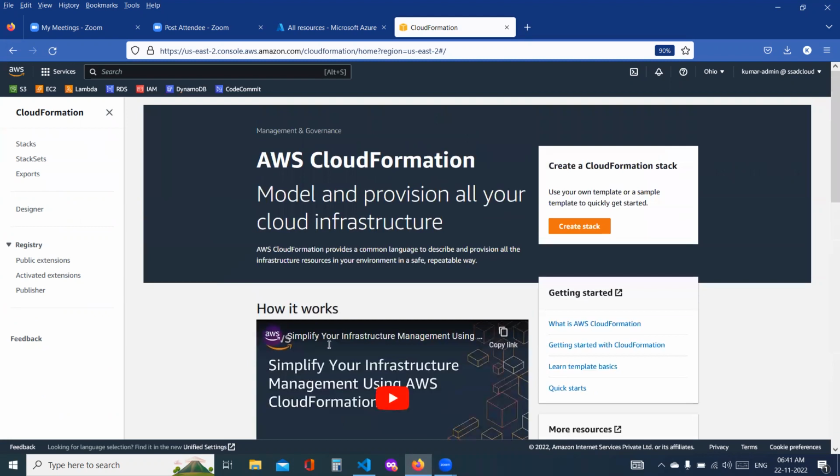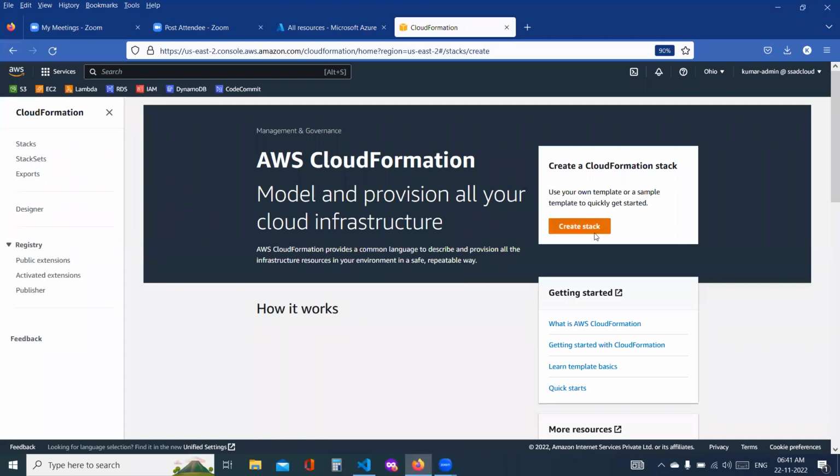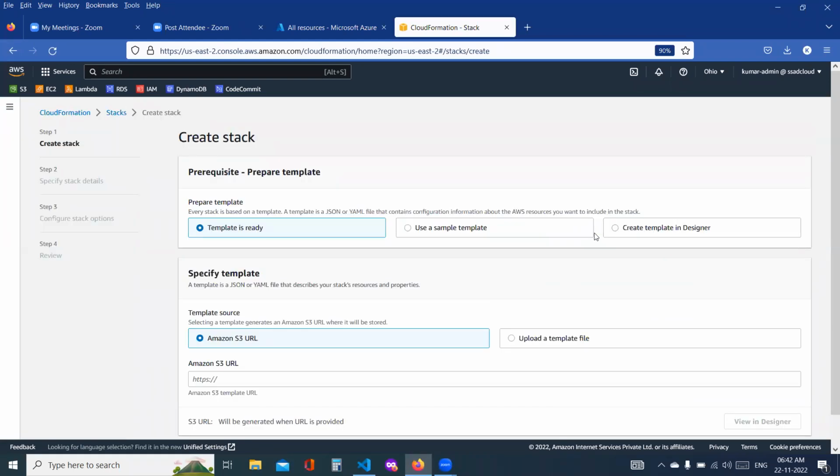Participants, now I'm sure most of you might have understood CloudFormation because I gave you the reference of Terraform. But to make it more interesting, to make it more clear for all of you, let me demonstrate to you point by point, and then you'll understand how powerful Terraform or CloudFormation is. So participants, it all gets started by creating a stack. You all need to go ahead and create a stack.